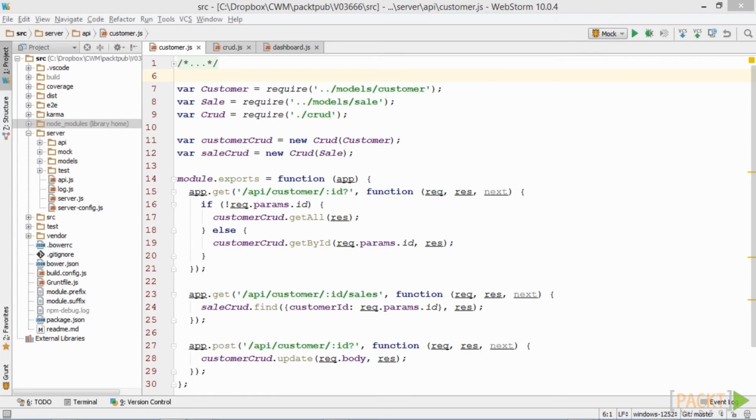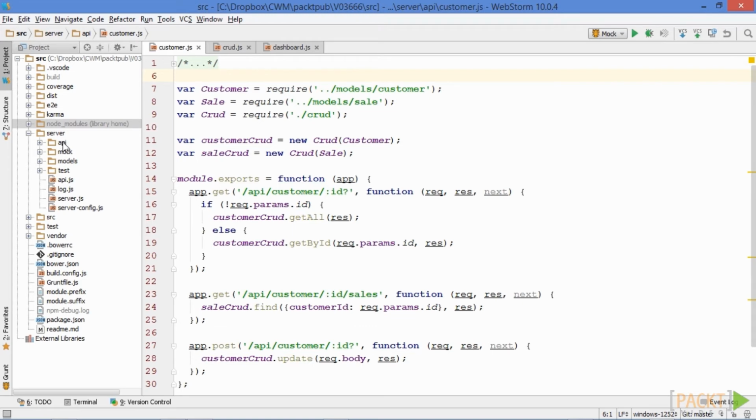Now first, let's start by how we might modularize routes. See, you could put all of the routes in one file, but that starts getting hard to maintain. Let's have a look at the customer routes. Before we go any further with the server-side code, I'd like to break down the folder structure just a little. It really helps modularize the models and API.